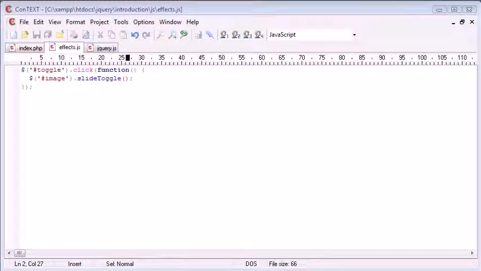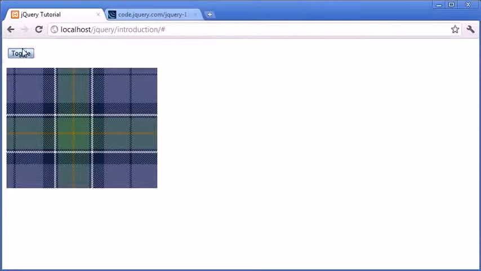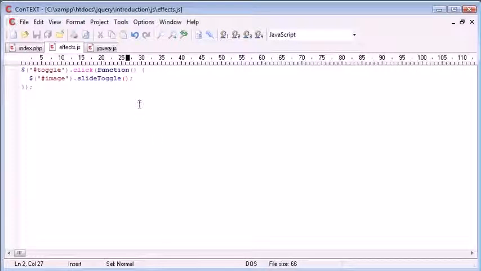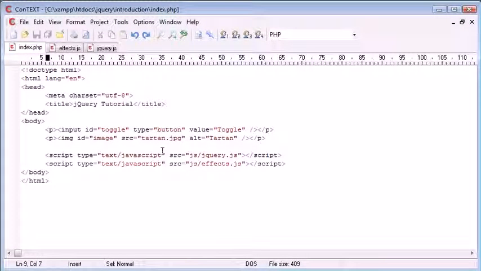Now you'll notice that as the image slid, it actually slid into the corner, and the effect that we were actually looking for is sliding upwards and downwards. And the problem with this is because we're using an image, the effect doesn't have the same output. Therefore, what we need to do is include our image inside of something, and instead of sliding the image itself, slide what is containing it.